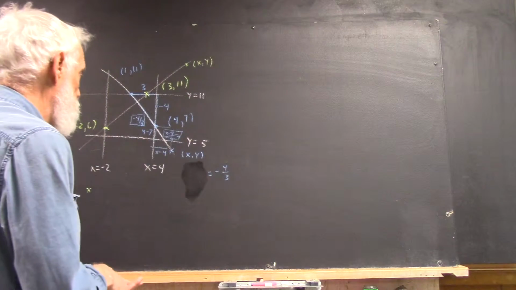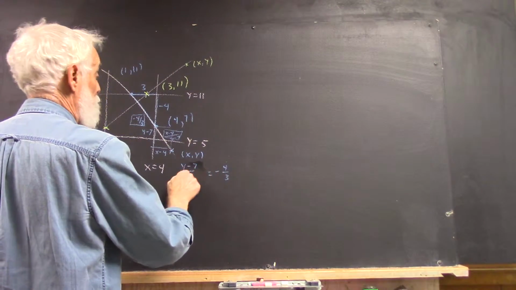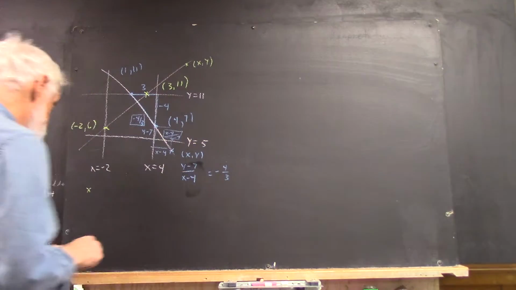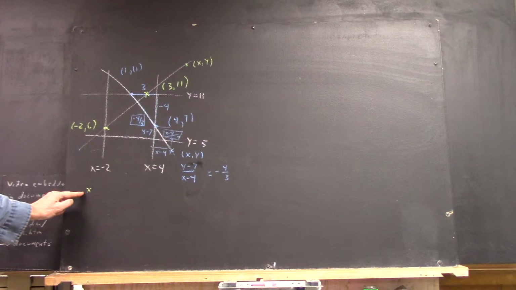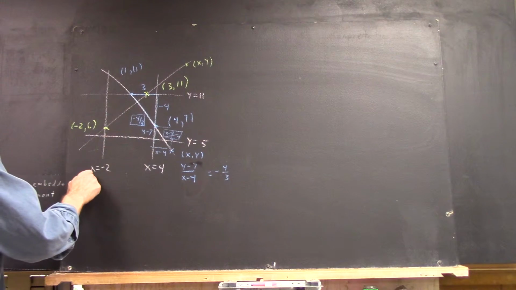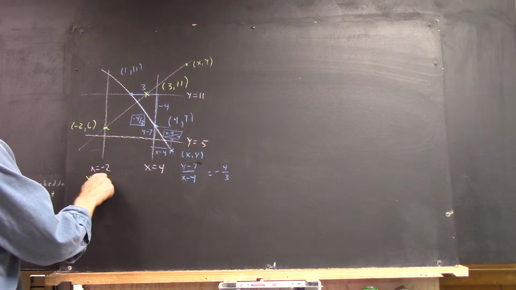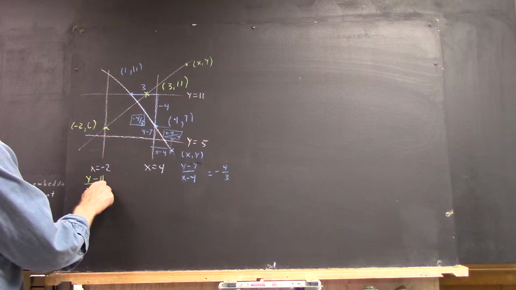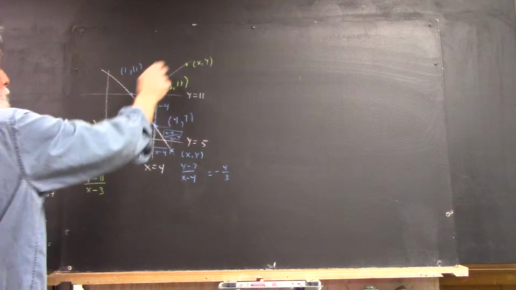I'll plead guilty. Okay, this should have been y minus 7 rise divided by x minus 4 run. I didn't realize what I'd done until I started doing the same thing here. It's wet, that's not right. Okay, so we're going to get y minus 11 over x minus 3, using the x, y, and the 3, 11 point. That's going to be the slope of this line.